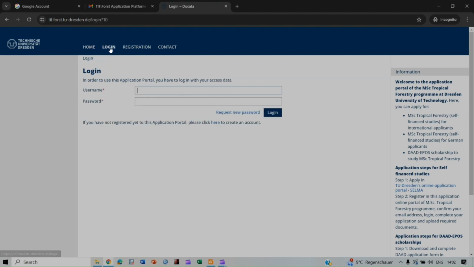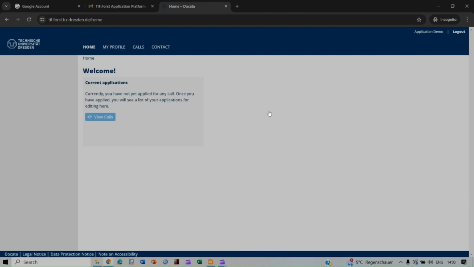So let's log in. By clicking on login, you have to put your username, which is your email, and then the password you just reset. So by putting the right email and then the right password, we've been able to log into the portal.